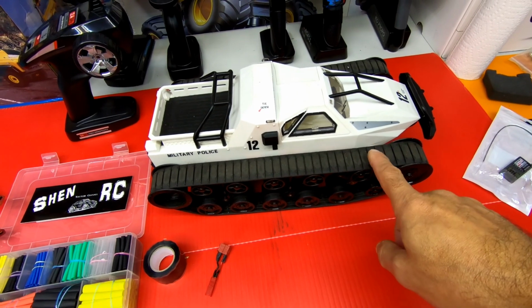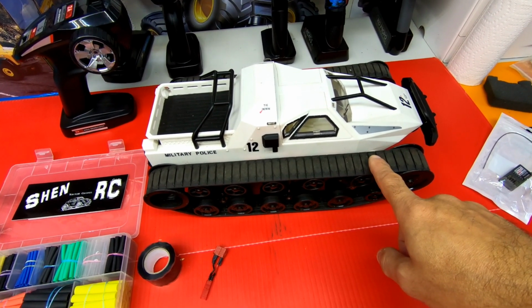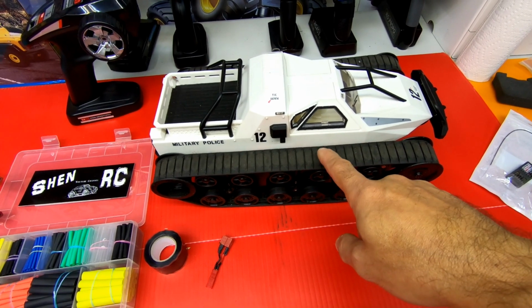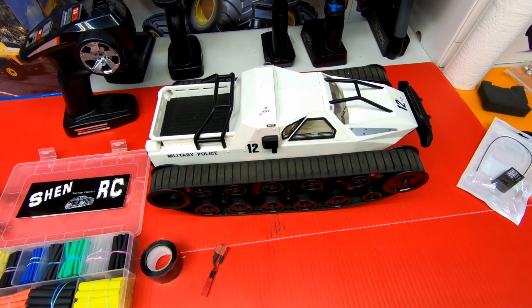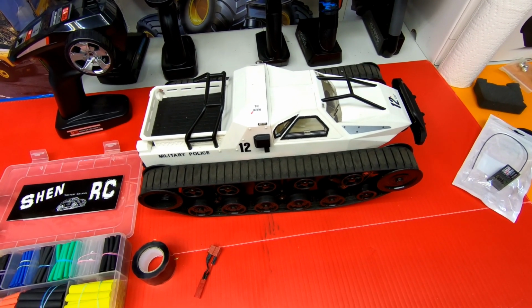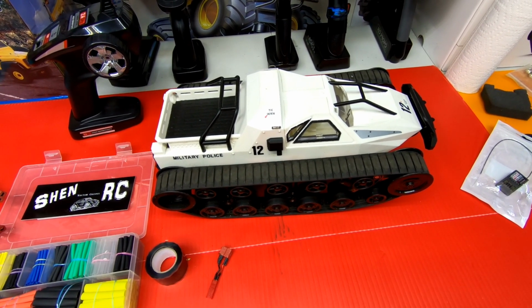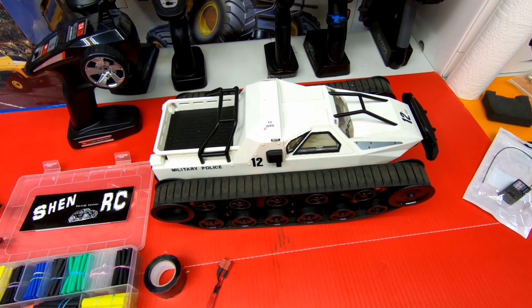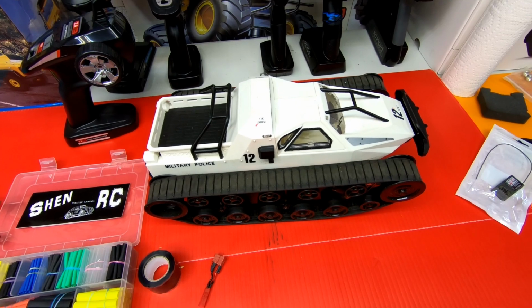The only thing I have different than stock in this one here is a cooling fan. You've seen it in my other modification video. I just added a cooling fan. But I don't think it's going to handle a 3S. We'll see how long it goes. We'll see how it runs. Like I said, I'm just going to put normal electronics in here anyhow, so it doesn't matter. I'm just going to run it and see how it goes.